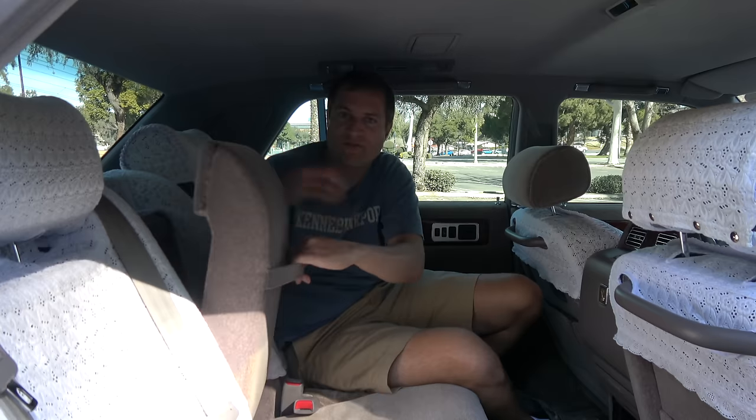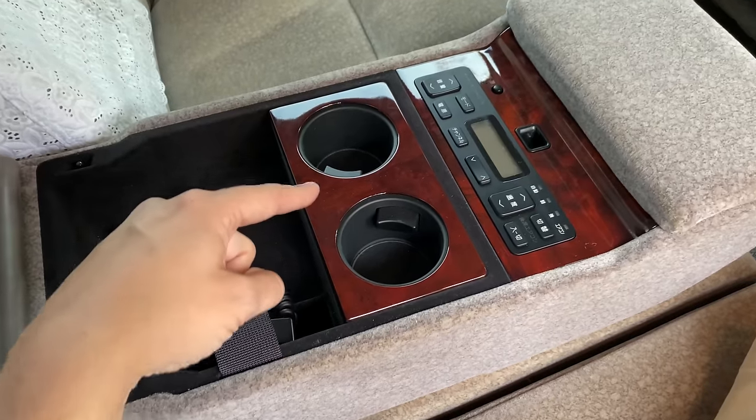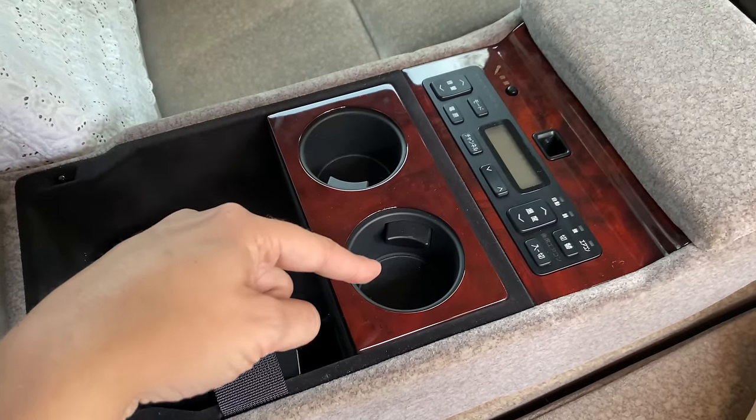We move on to all of the electronics in the center of this car. To access them, you put down this center armrest. This giant center armrest comes down and it reveals a lot of different controls. I'll start with the most mundane item: cup holders, two of them, one for each side. You can stick drinks in there. Pretty simple. Above that, you have your stereo controls — to turn on the radio, the CD player, that sort of thing — that the backseat passenger has access to.